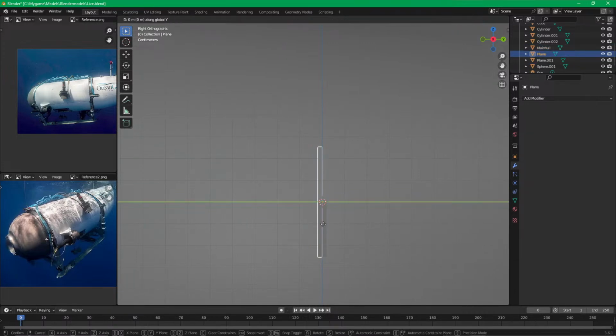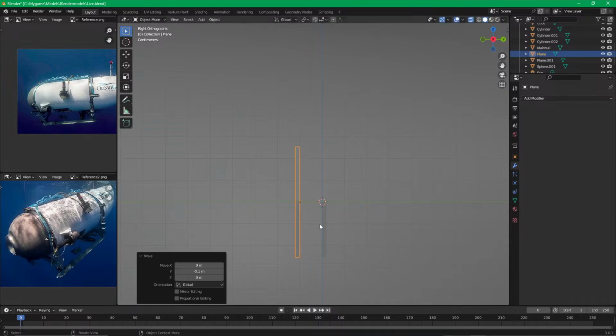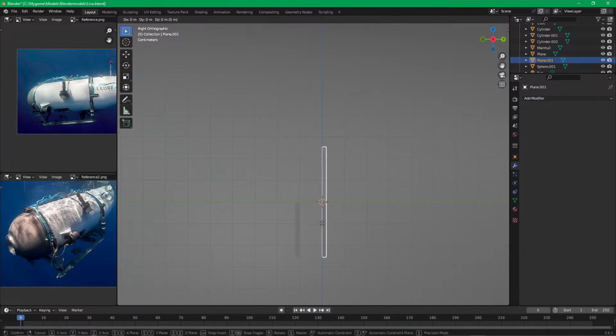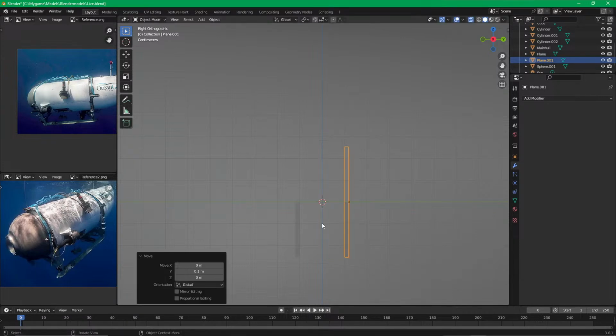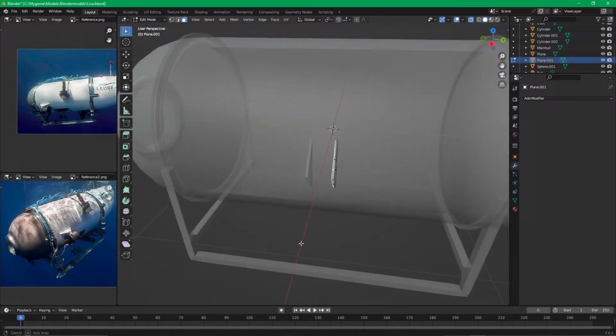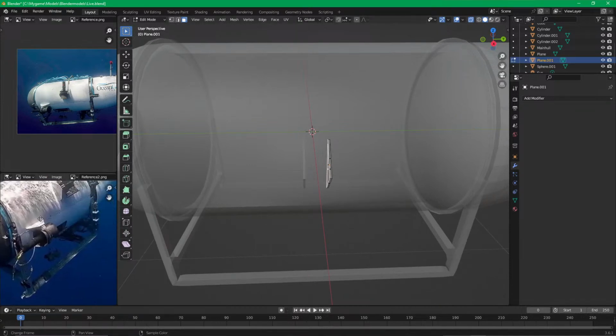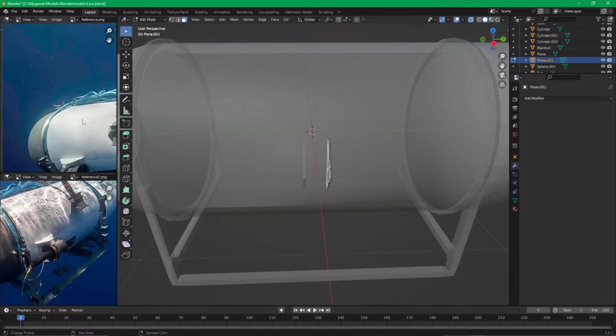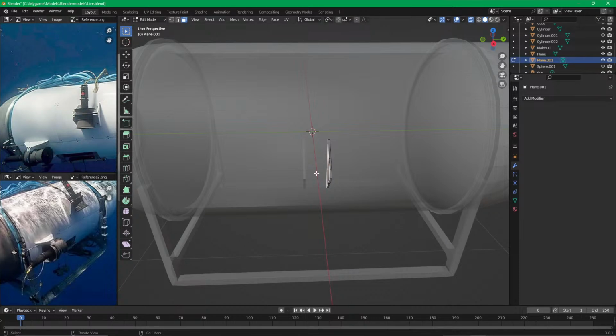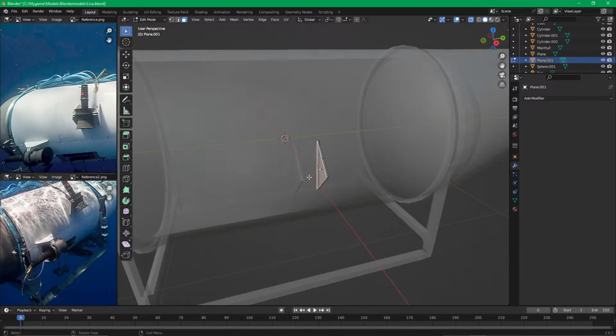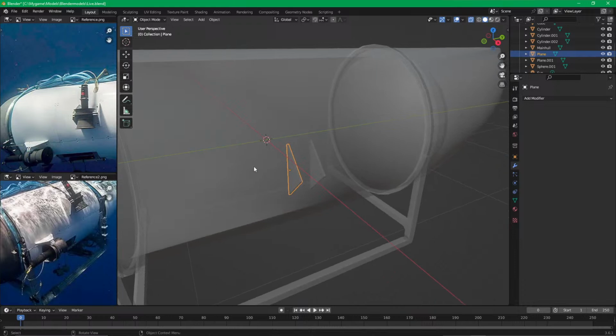Click on one, G on the Y. We're going to go 0.5, nope, minus 0.1, and then G on the Y, 0.1. So once again, they're equal length. Although that looks like it's more rectangular. Oh, you know what it almost looks like? That this is the length of these.